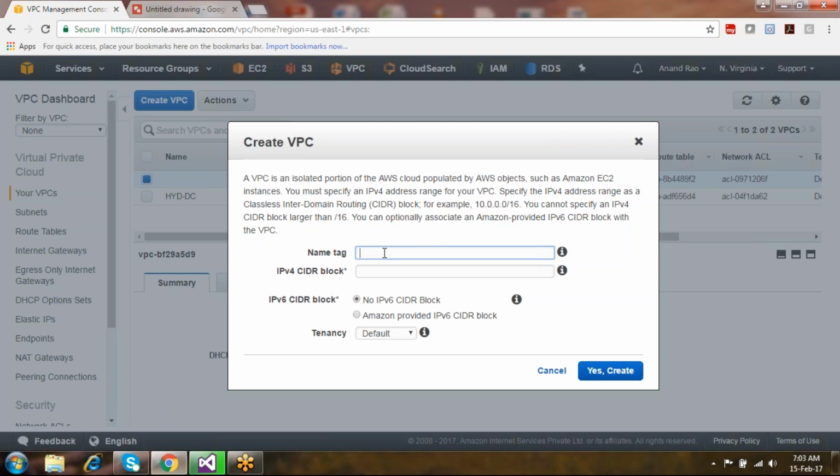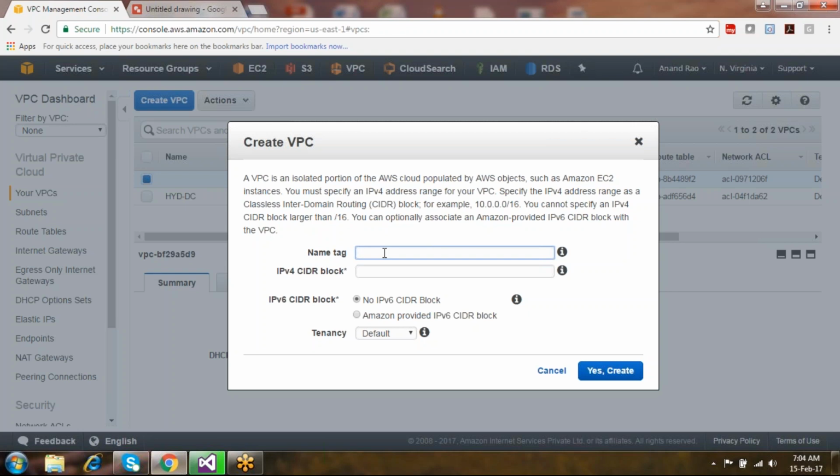Because setting up a data center was more of a laborious task, you had to be in a physically fit position. Your spine should be good so that you can bend, pick up the rack, push it up into the rack, and there was a lot of activity involved, right? Now setting up a data center, as you see, is all click, click, click in the cloud, right? So VPC is nothing but a data center in the cloud.